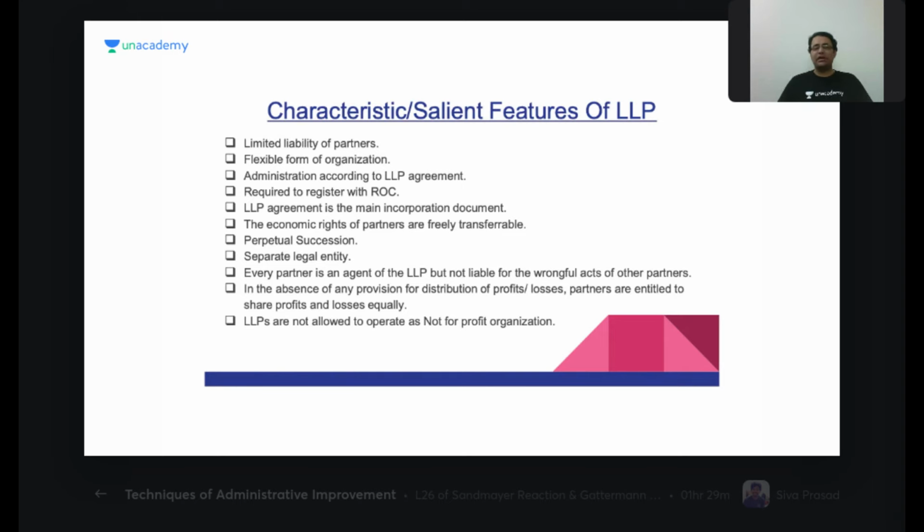And further, once the LLP is registered, your LLP document is the one that needs to be given for your various registrations to the various regulatory and tax authorities. For GST registration, you need to give the LLP agreement. For professional tax, for income tax, you need to give your LLP agreement. So that becomes the very important document, and all the actions in the LLP are done based on the provisions of the LLP agreement. So, Shiv, I hope I answered your question.